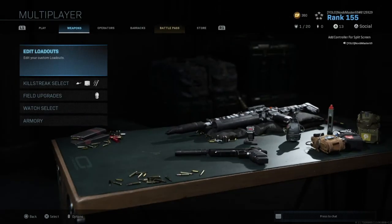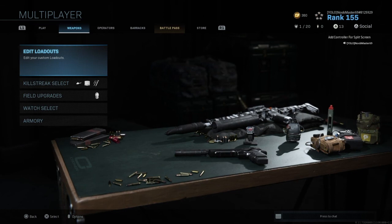So, yeah, these are pretty fun weapons to use. I recommend them.